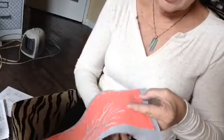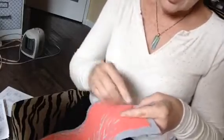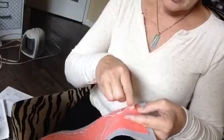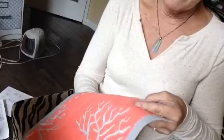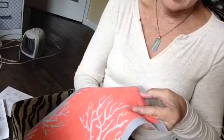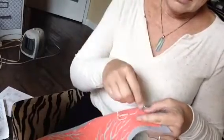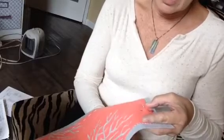And then if you get to the point where your thread is starting to get low, you don't want to go so far as you can't take another stitch, because you want to have enough thread on there to be able to tie a knot. I should make it around this next corner before I have to do that.